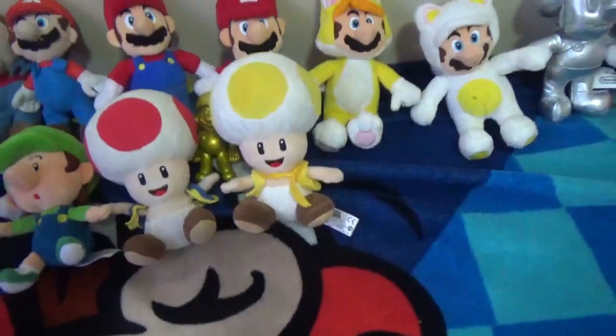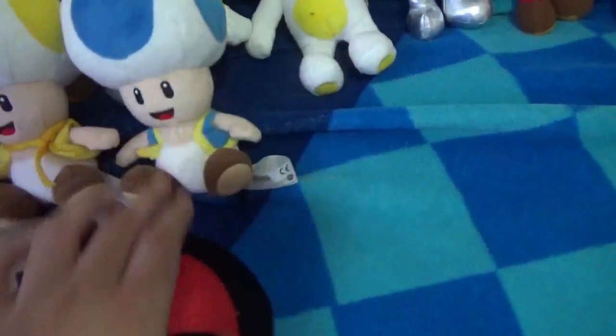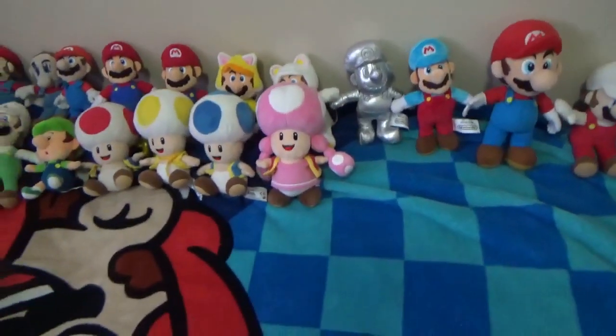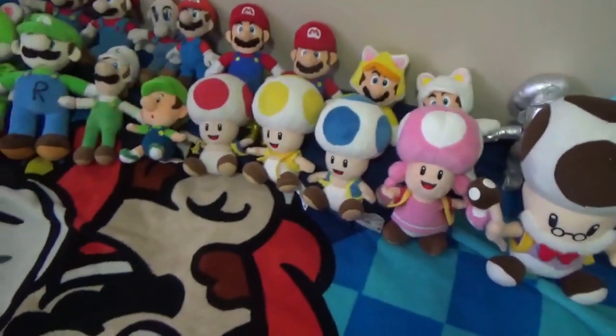We got Yellow Toad. I got him at a game store. I forgot the price of it. I got Blue Toad from Amazon. Pretty cool. I got Toadette at a game store called Microplay. It's in Canada, so it's pretty cool. And I got Toadsworth. He's really cool. These are all my toads, and yeah, they're pretty cool.